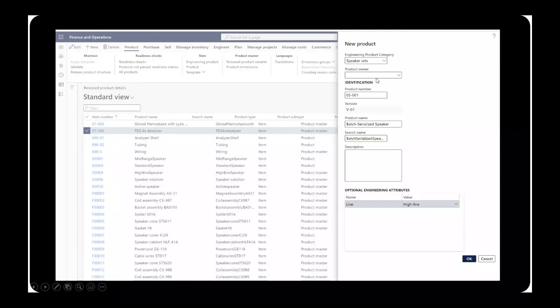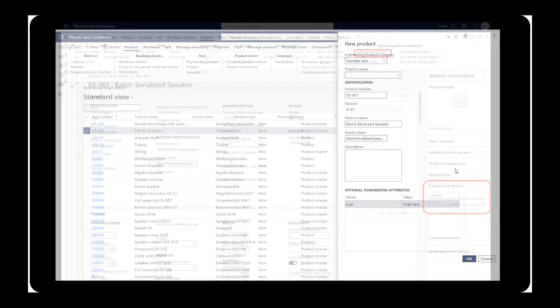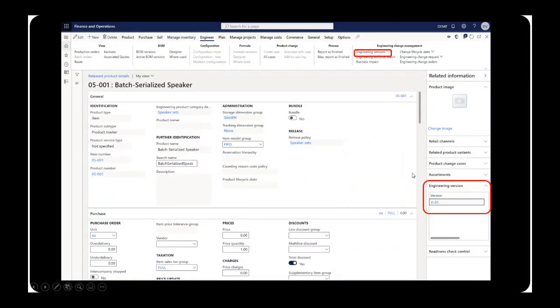So when you select it, then you automatically default the version number, for example, or some engineering attributes that you can create already from here. We select already the category, and then we go to the release products page. We have created the product, and we can see the version from here or also on the side pane. We have created already the first version.